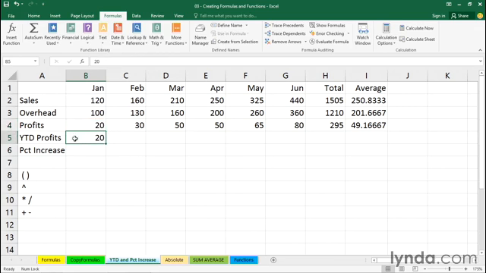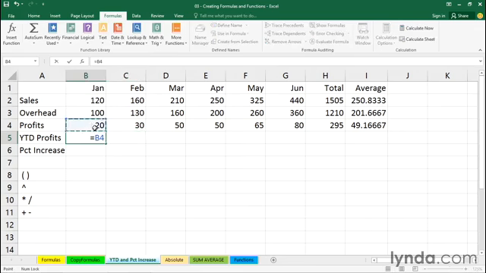So what we really want here for January, and January only, is for this always to be equal to the cell above it. Now, as we're looking ahead toward February, we don't want that kind of a formula there. In February, our year-to-date profit will be 50. So let's go back to January here and make this formula be equal B4. You can simply click on it or type it.